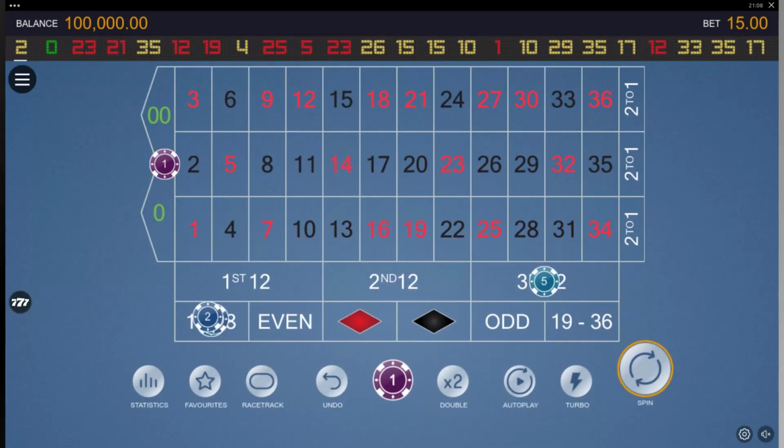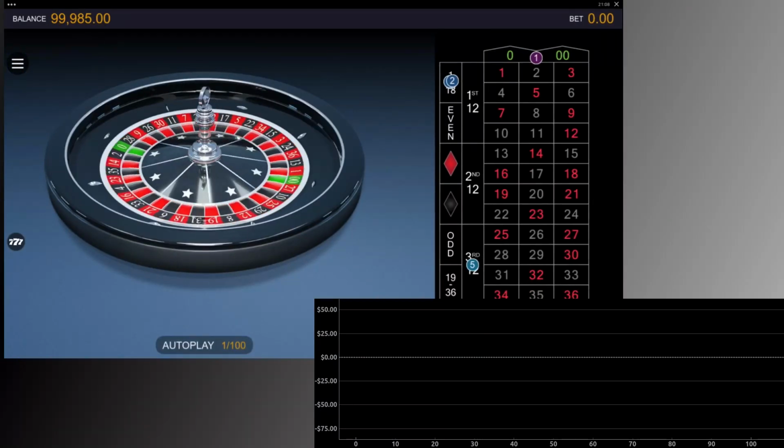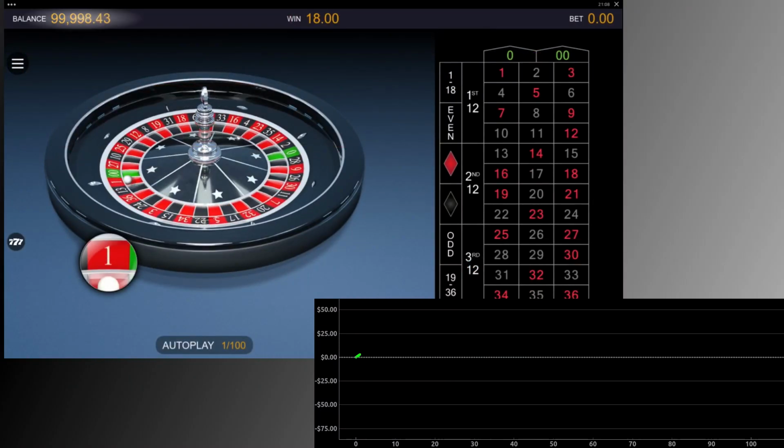To simplify things for analysis and scaling, I've reduced the unit size to $1, pound, or euro. Place 9 units on 1 to 18, 5 units on the third dozen, and 1 unit on the 000 split. I've included a link to the Jack-Ace Bet Analyzer for this bet in the description.